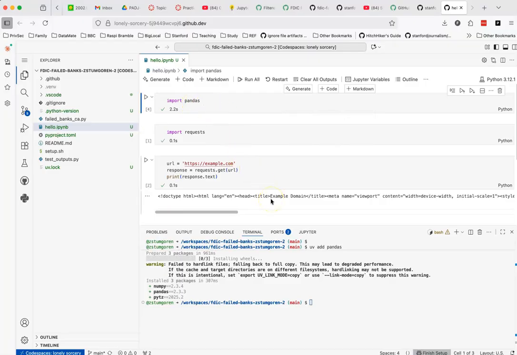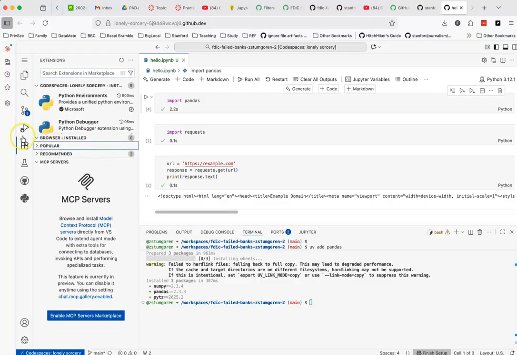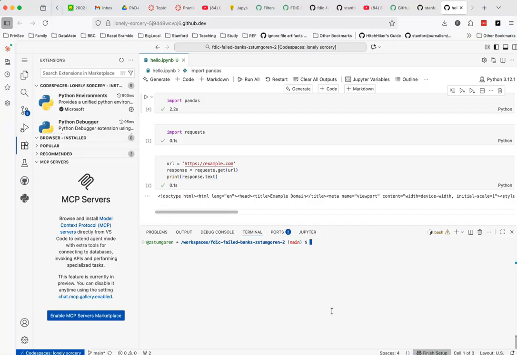So that's basically the workflow for getting your Visual Studio Code set up. Remember, you need to install those extensions over here, primarily Python and Jupyter. And then you need to install the UV tool.